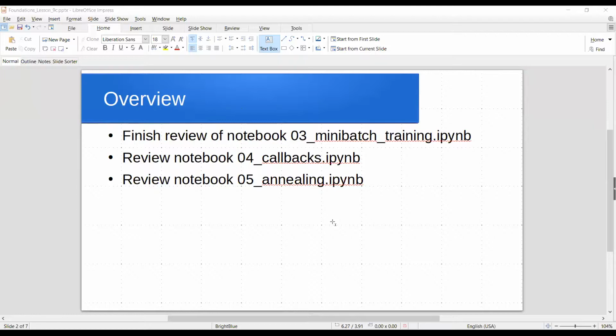Great, thank you. Okay, so what I want to do here is finish review of Notebook 3, and that was just that one thing about notation that I just talked about. And then the main part of this lesson is going to be a total review of Notebook 4. And then if I have time at the end, I'll review Notebook 5. And then we'll be truly done with Chapter 9. It really took us 3 intense lessons to get through. It's about 2.5 hours, really 3 45-minute sessions. So it will have taken us 3 sessions to get through it, if I can get through this today.